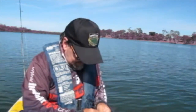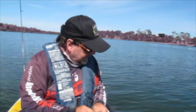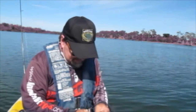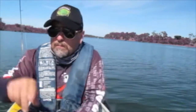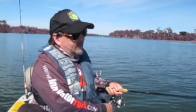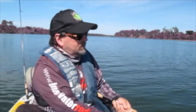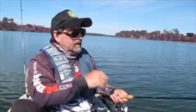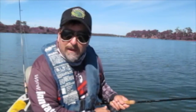The fish are stacked under me in about probably six to twelve foot. I've got a bit shallower up on the edges too, just before, but I've come out wider. This is one of my favorite spots — I come here every year — and I hope they keep biting all day.